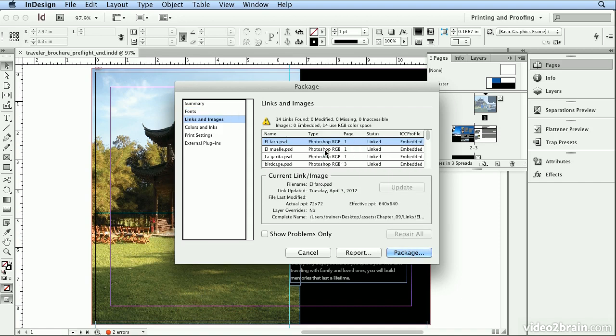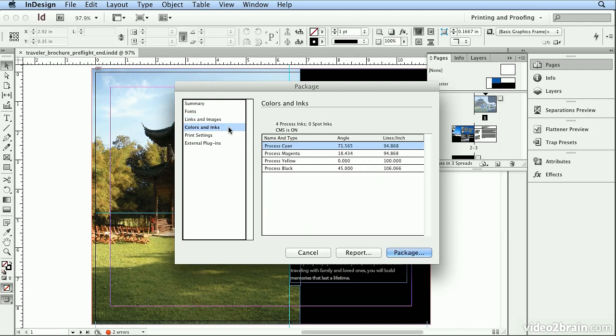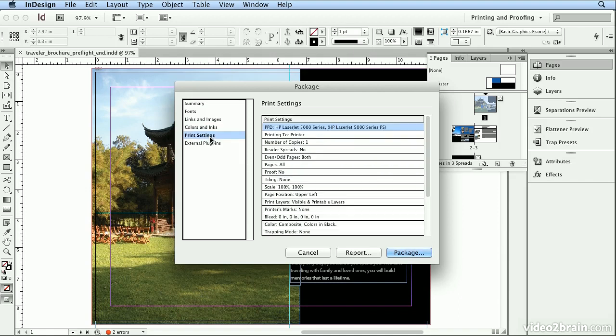In Links and Images, it warns me that all of my images are RGB, but I typically do my CMYK conversions when I PDF. And most print shops today will not charge you to convert that RGB to CMYK. This way my images can go to digital publishing, devices, or the web and be used for high-end print. So although it does flag the RGB color space, I know today that is okay. 5 to 10 years ago, that may be an issue. In colors and inks, I have no extra Pantones or spot colors, and I don't normally check the print settings because the print shop is going to change it to their device.